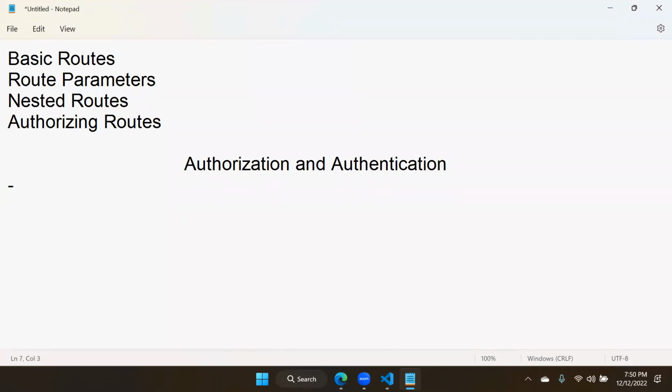I hope you know the difference between authorization and authentication. Any idea? What is the difference between the words authorization and authentication?